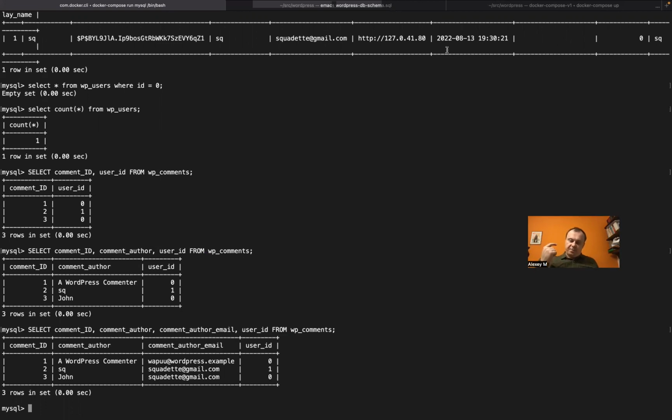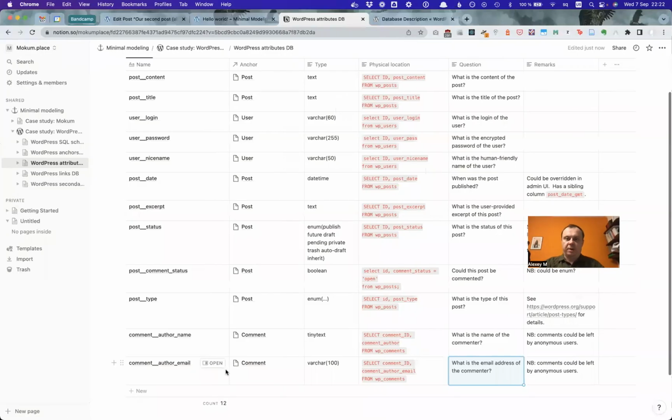And the previous string for comment ID 2 is going to stay the same, even though I'm changing my permanent display name.